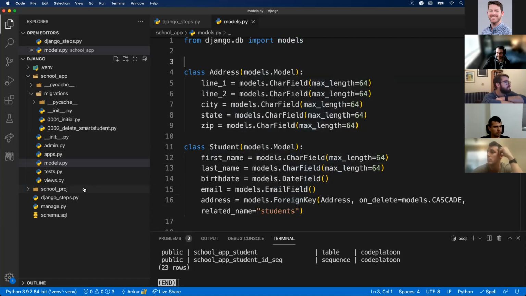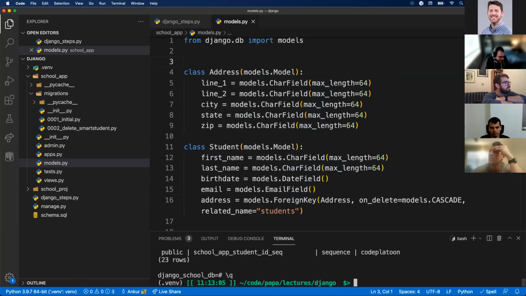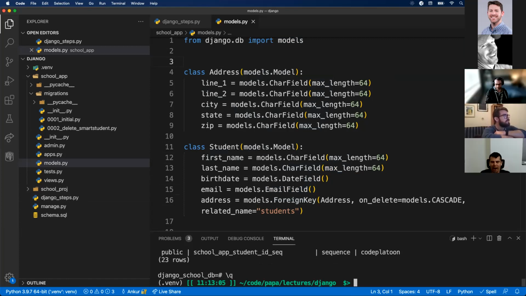Ankur, yep. I'm sorry to interrupt. I just want to make sure that I'm burning this into my brain. So what we do every time we change the models, do we run both of those commands again? We make migrations and then, I can't remember the term, then we actually migrate. So we have to make migrations and then migrate. Yep. And that's an okay thing. It's not going to destroy our database or something. It's just how we do it. Yes, absolutely, 100%. Just to reiterate, yes, you need to run both steps. You need to run makemigrations and then migrate to your database.